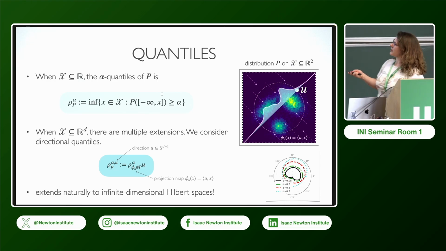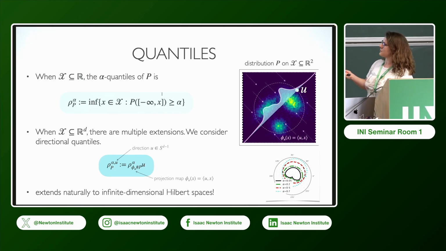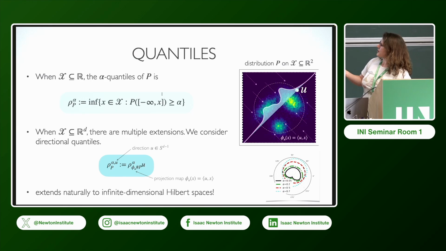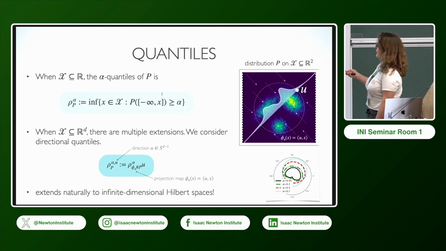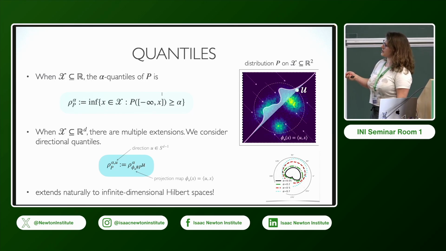Formally, this is what that looks like. An alpha quantile of P in direction U, where U is on the unit sphere, is the regular one-dimensional quantile of the push forward of P under the projection map. The projection map is these little arrows that just project onto U, times U, the direction. And one may notice that in this construct, we never really used any Euclidean structure other than the inner product. And this extends naturally to infinite dimensional Hilbert spaces, or Hilbert spaces of arbitrary dimensionality. Provided we can do inner product, we can build directional quantiles within the space.